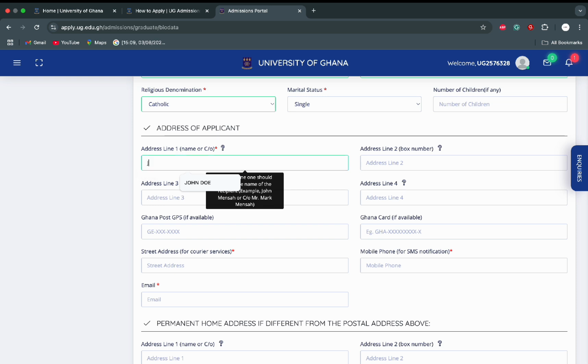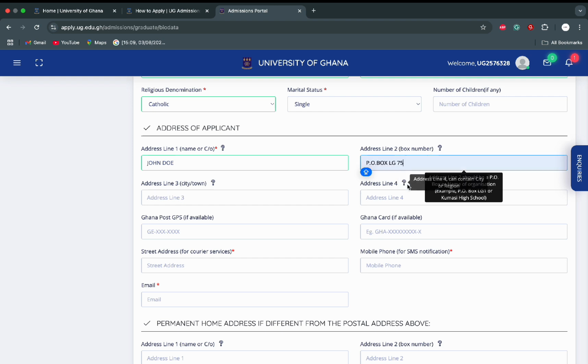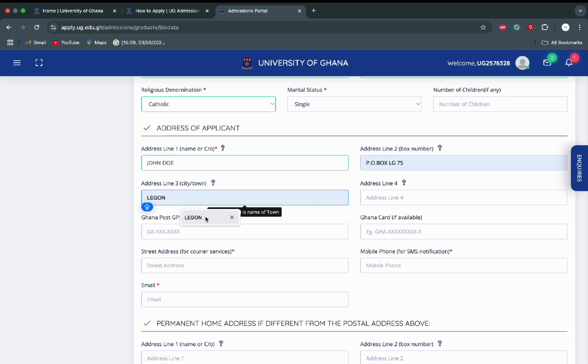In the Address of Applicant section, enter your address line 1, your address line 2, and your address line 3. Enter your address line 4 if available.